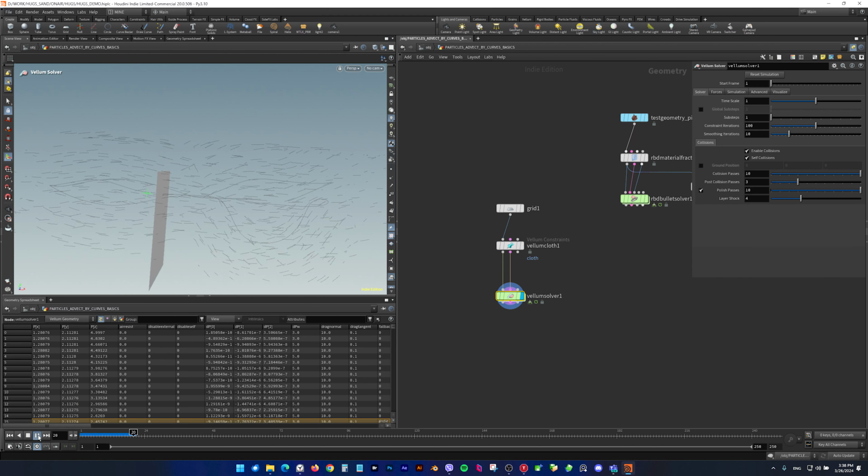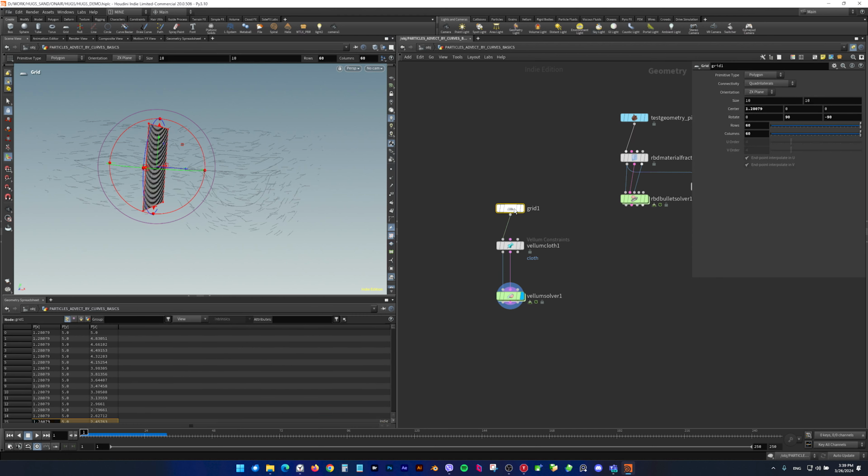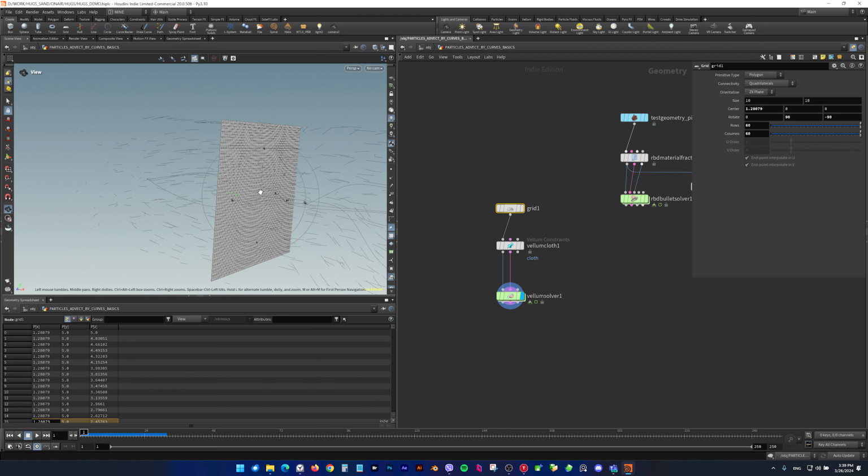And see what happens. At its core, the Vellum solver actually uses particles as well. So basically each vertex of the geometry turns into a particle and gets constrained, so it gets simulated further.